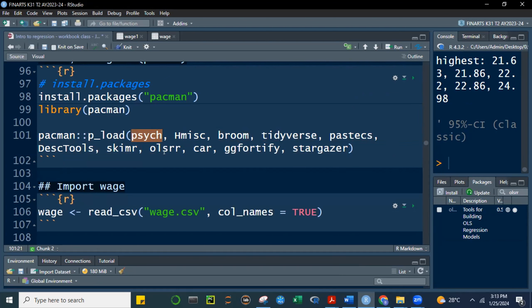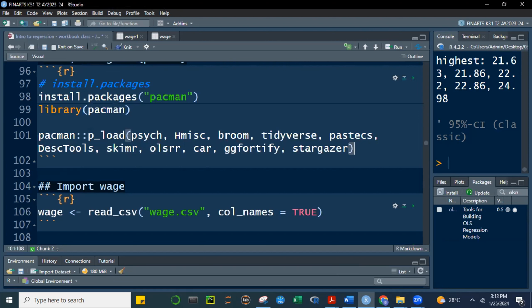These are packages. And then I asked a while ago kung na-load na ba yung olsrr package. Sabi niyo wala pa, right? You said none yet. So let's see what happens if instead of using install.packages and then we install all of these packages, this time we use pacman and then p_load. And then let's load all these packages.